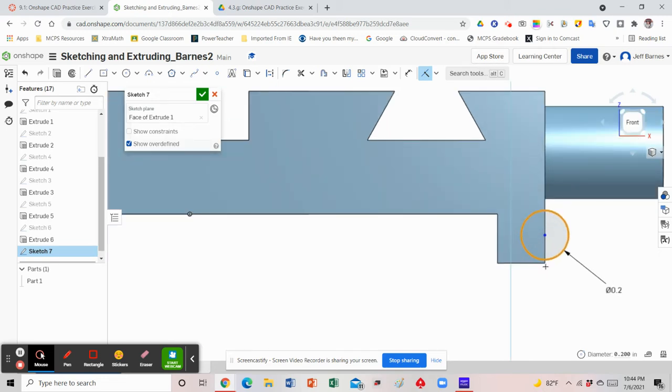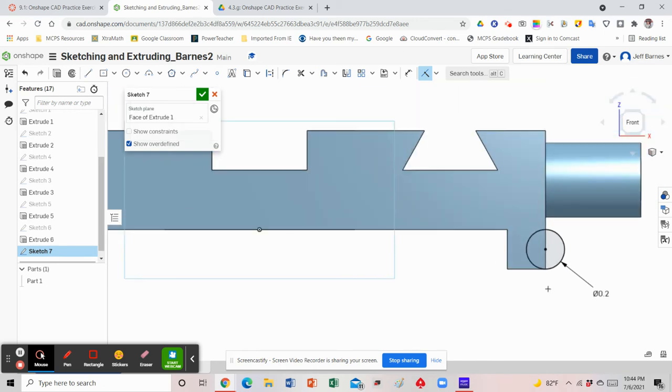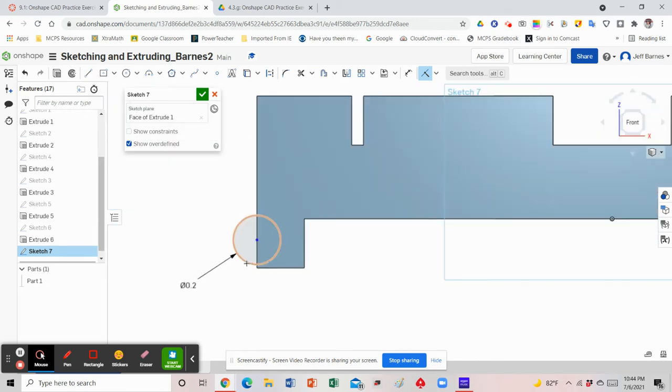And then if you need to zoom in and just do the corner, and that'll slide that circle down to make sure it's all the way touching that corner. And then you're going to do the exact same thing on the other side. Select the outside of the circle and then the corner. And again, that'll move that circle down.